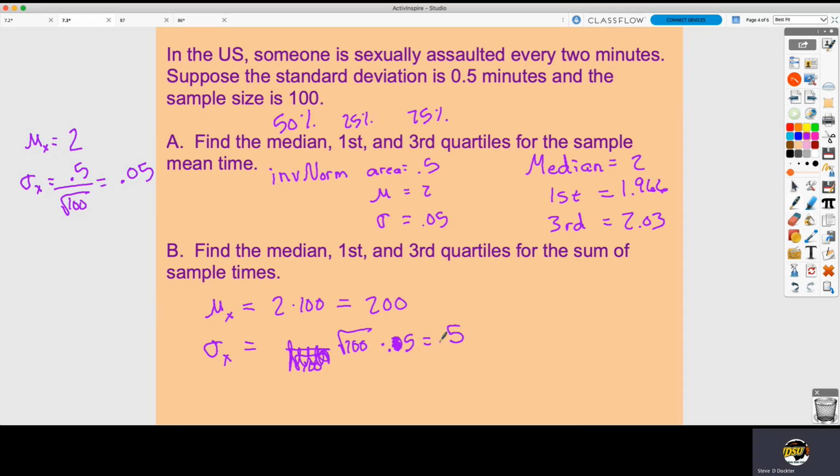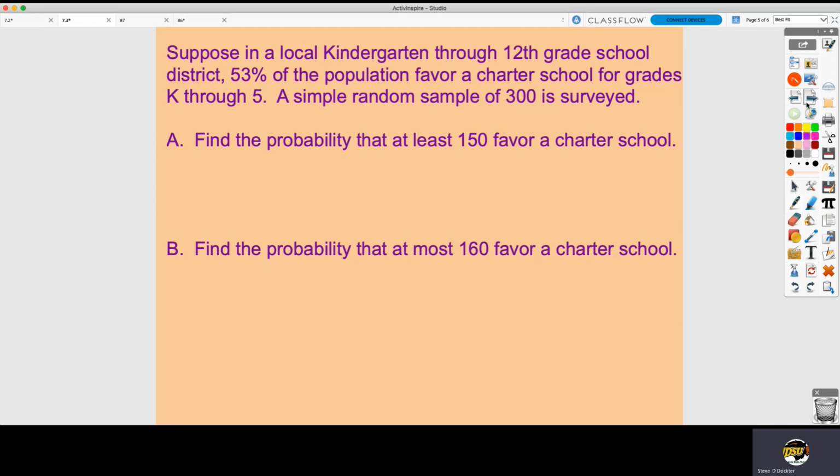So you're going to do all the same stuff with those two numbers now. The median. Do we have to type that in, or do we know that the answer is 200? And then the other two, you just type in all the stuff, right? Do we need those answers, or can we move on? All right. Okay. Last one.